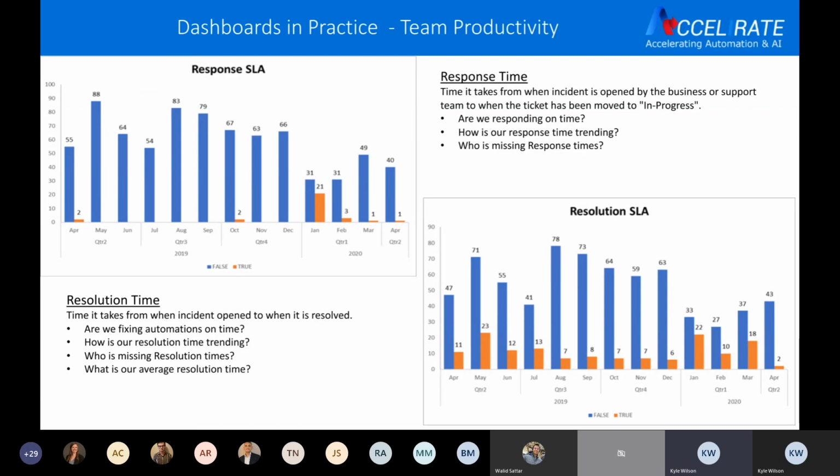And then we can also calculate our average resolution time so that we can give a realistic expectation to the business. Now, some things that we would want to consider here are there might be forces that are outside of our control that might cause these resolution times to be affected. Also, are we able to get test information or data that we need in time? And we can also measure how urgently our team is responding and working these issues.